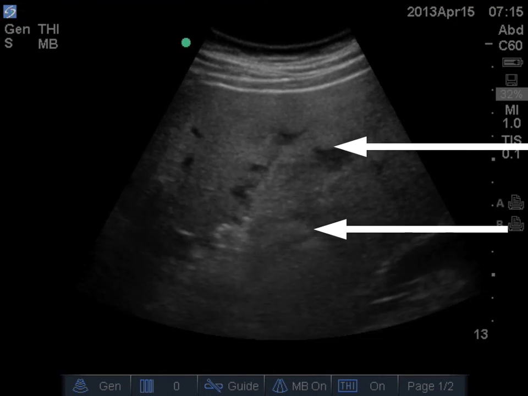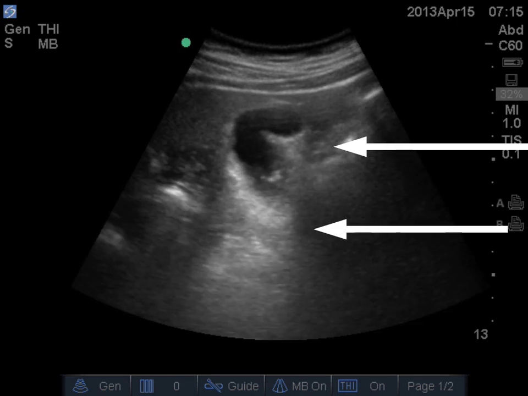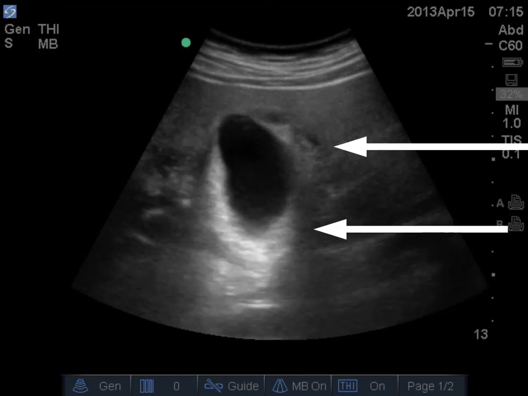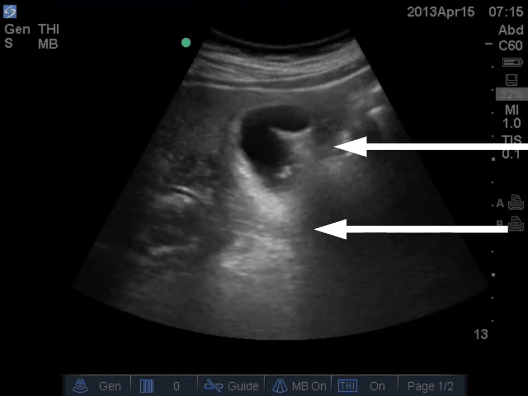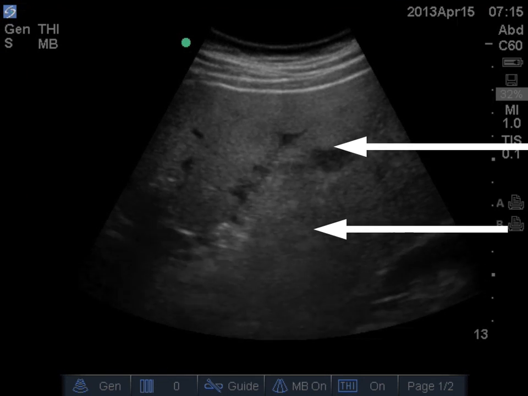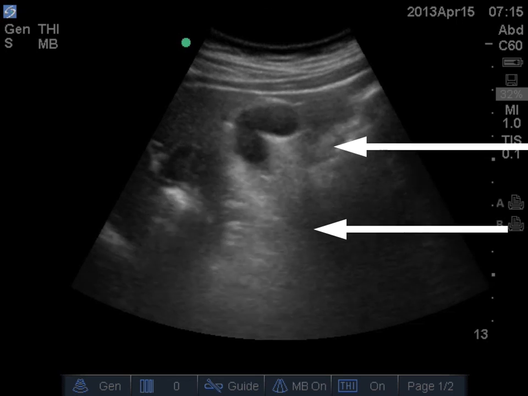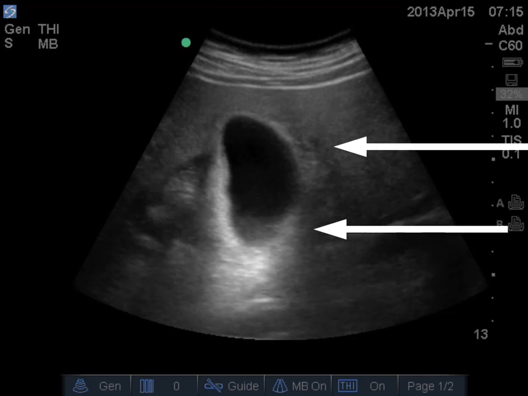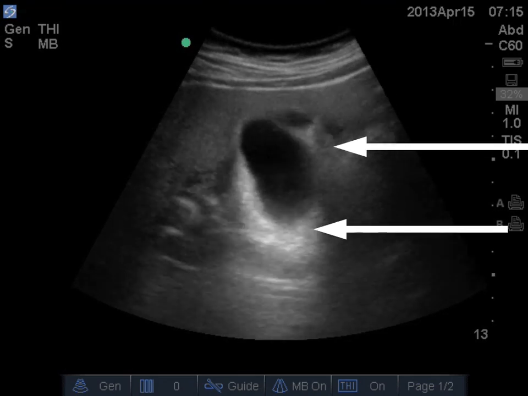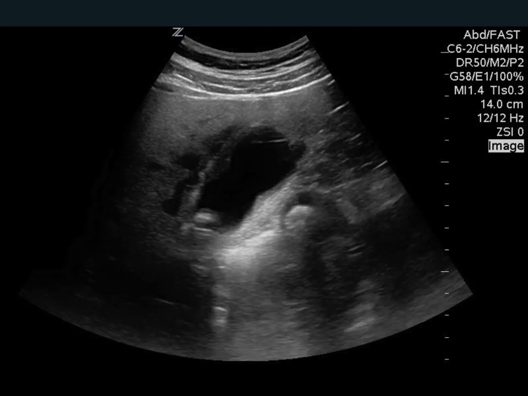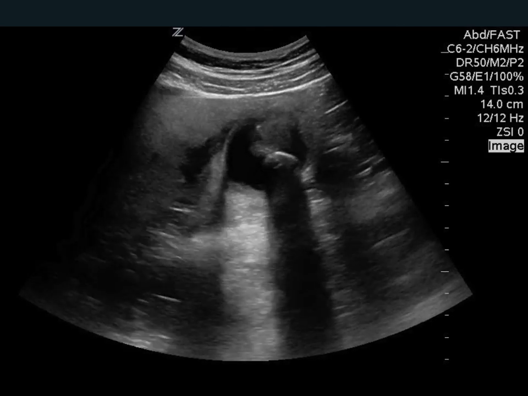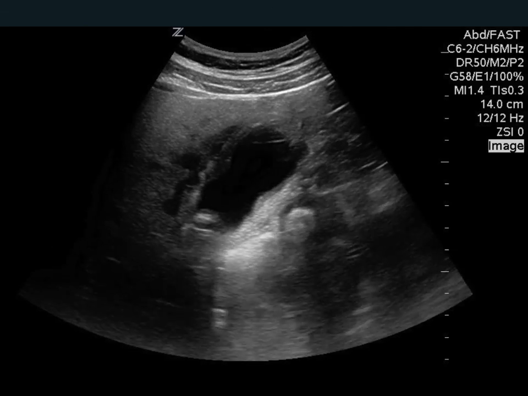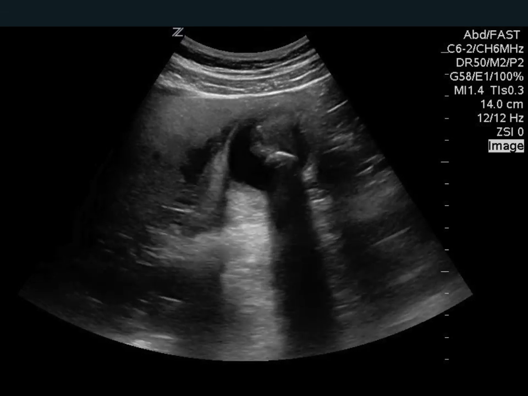This is a clip of a patient who has acute cholecystitis. The upper arrow is showing some thickening to the gallbladder wall, as well as a small amount of pericholecystic fluid as we sweep through. The lower arrow is pointing to a gallstone that's impacted in the gallbladder neck. If we look at another patient, this is in the long axis. First question I have for you as we sweep through this is, how many stones do you think there are in this gallbladder?